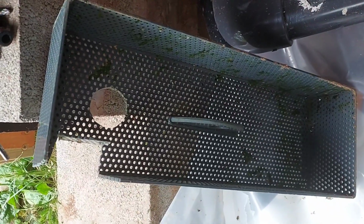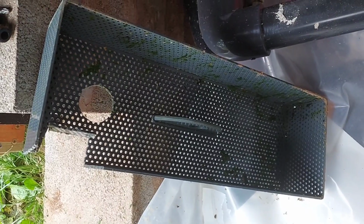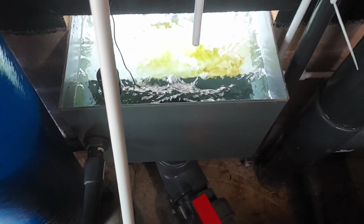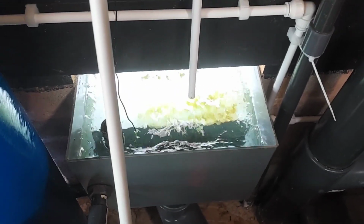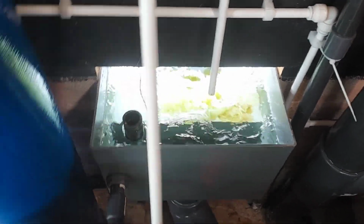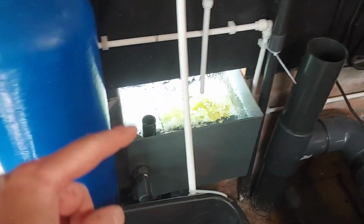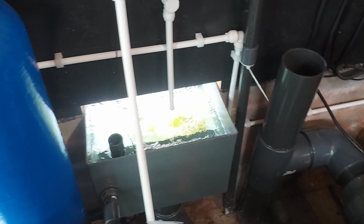Obviously my skimmer's there, and it comes with this basket. Now, my own fault, I hadn't cleaned out that basket, or obviously I couldn't get it out because of that fixing that was in there, so I was just putting my hand in and getting out as much crap as I could. But when I came back to the disaster, which I had, that was completely full, and I don't think there was much water going through the skimmer at all, so it was all going through the bottom drain because I had these pumps set on pretty high.